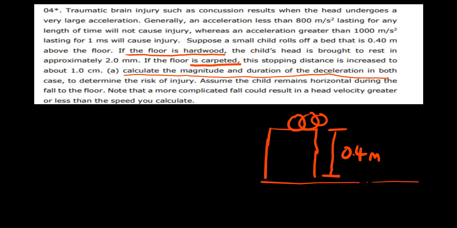If the floor is hardwood, the child's head is brought to rest in approximately 2 millimeters, and if the floor is carpeted, the stopping distance is increased to about 1 centimeter. Calculate the magnitude and duration of the acceleration in both cases. So let's just do that. The height has already been given as 0.4 meters.